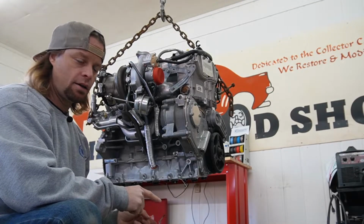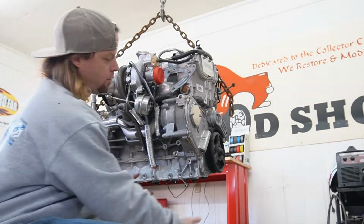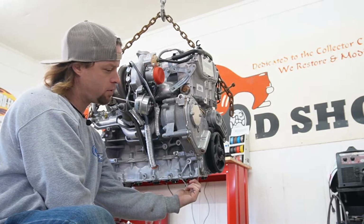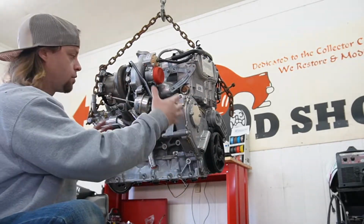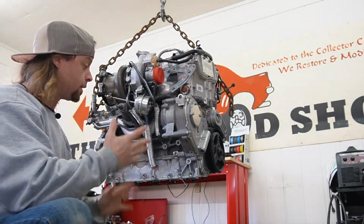Okay, so with the pan off, you can see the pickup tube that's down in the pan. We've got the oil pump that's in the front of the engine. You can see the passage here going up to the pump. That's connecting to the pickup tube, and that's where it's picking up the oil from the pan, pumping through the engine, keeping everything lubricated. I think that's pretty self-explanatory.